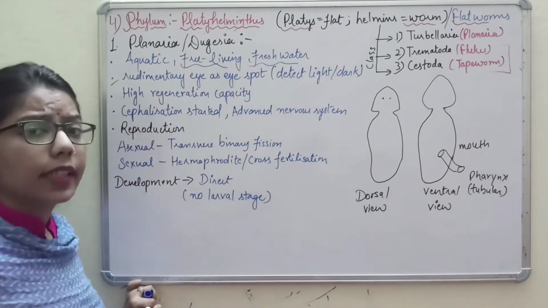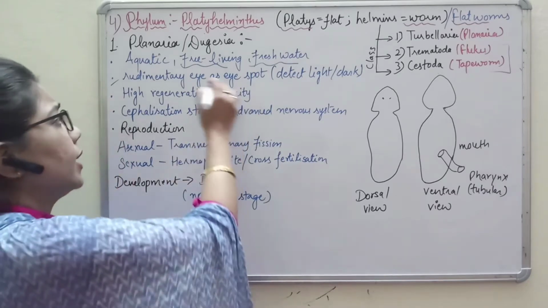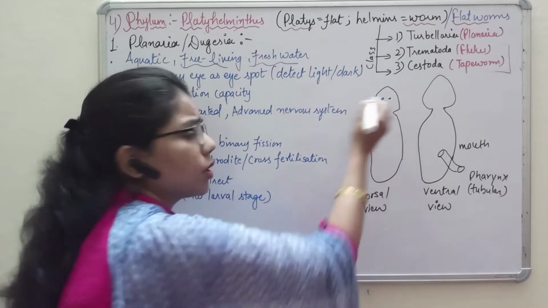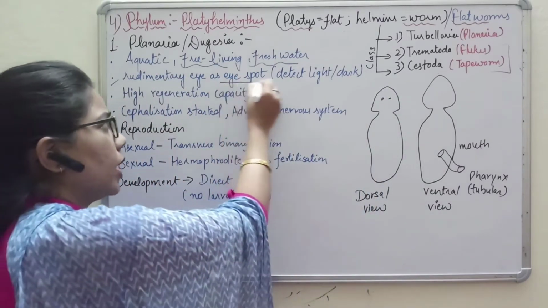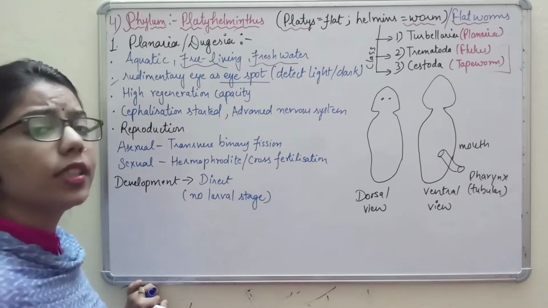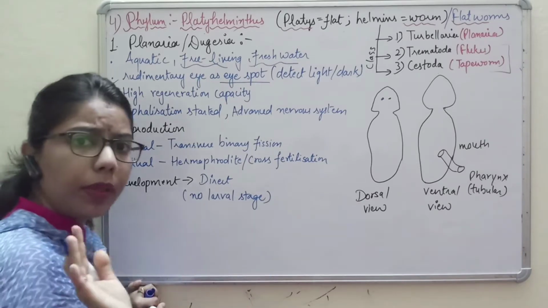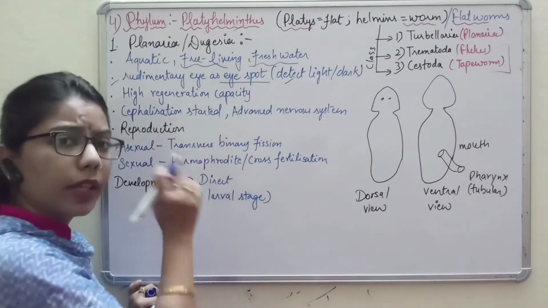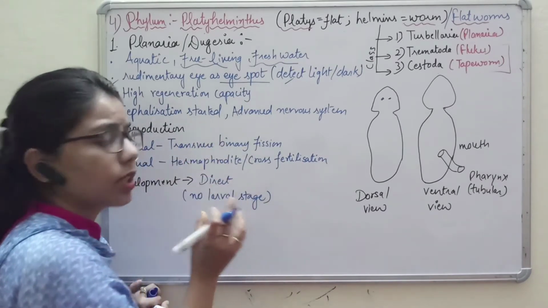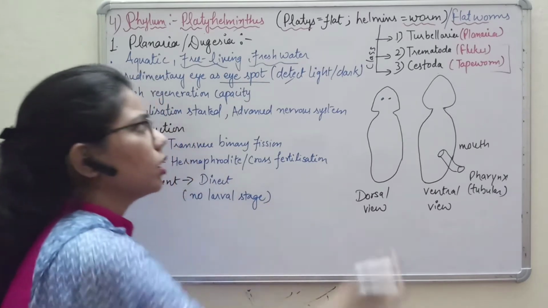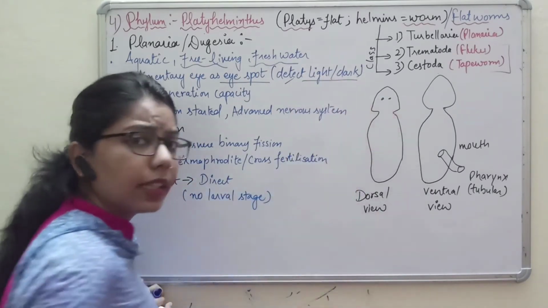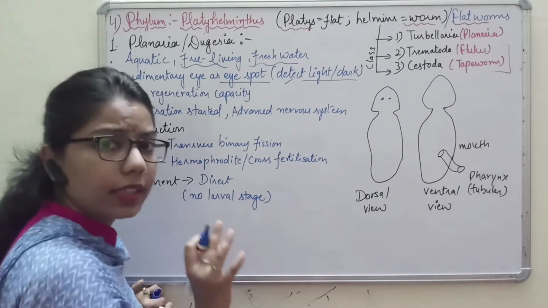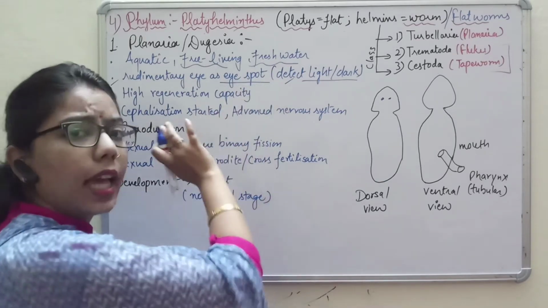Another important thing, they are having rudimentary eyes. It means that these are not proper eyes, only a spot is present. यहाँ पे आपको सिर्फ spot दिखेगा, and this is also known as eye spot. And what is the function of this eye spot? It doesn't do the work of an eye, it will only detect, because we have said that from here some senses or nervous system will become advanced. So it can detect light as well as dark where it is moving. ये detect कर सकता है, but it will not be able to see anything.